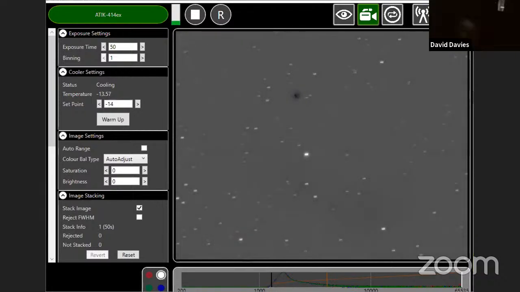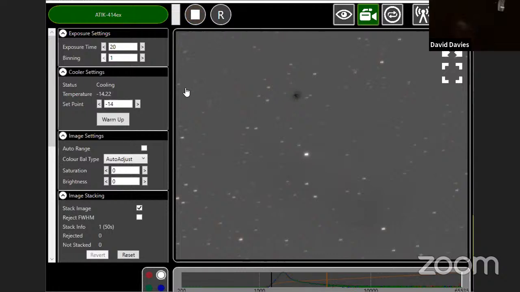Indeed, exactly that. Let me see if I can find a guide star. Keep this thing in the middle. There we go. Let's reduce the exposure time.